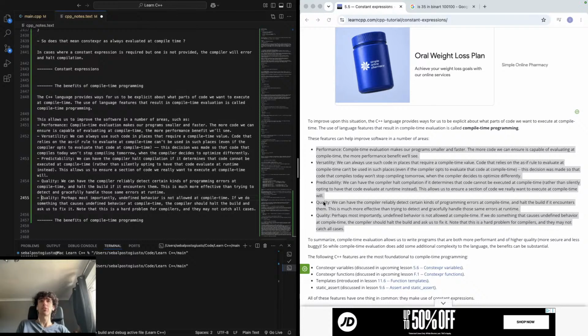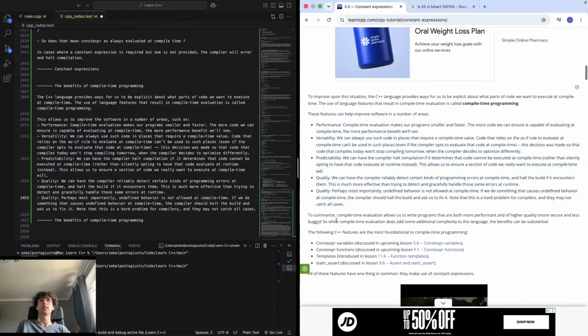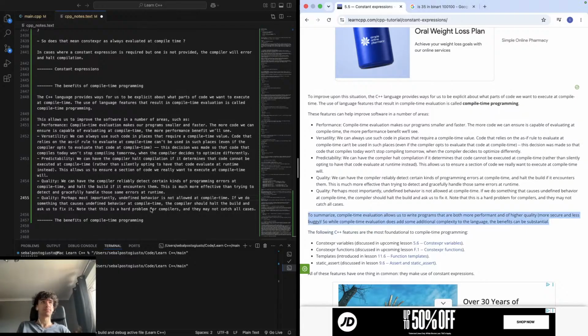Yeah, it's not quantity, it's quality. To summarize, compile time evaluation allows us to write programs that are both more performant and of high quality, more secure and less buggy. While compile time evaluation does add additional complexity to the language, the benefits are substantial.